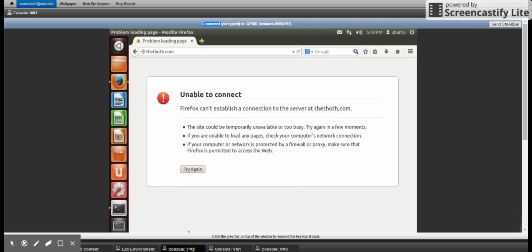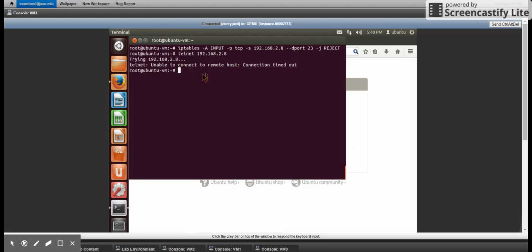Now let's go and see in VM2. Since the packet was dropped, there was a connection timeout message being shown.